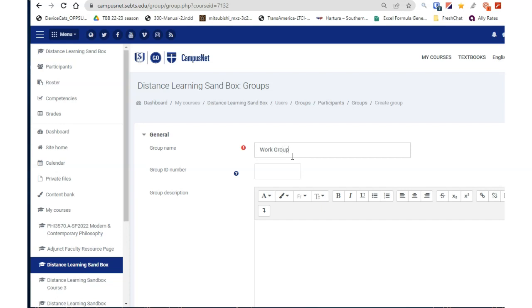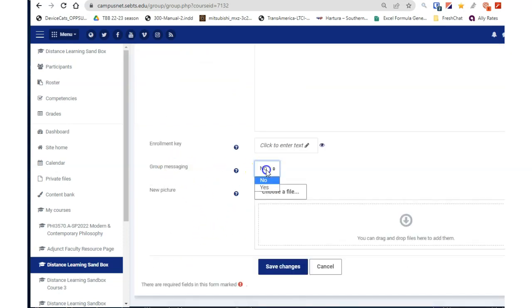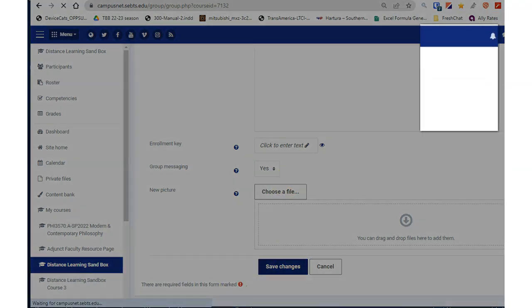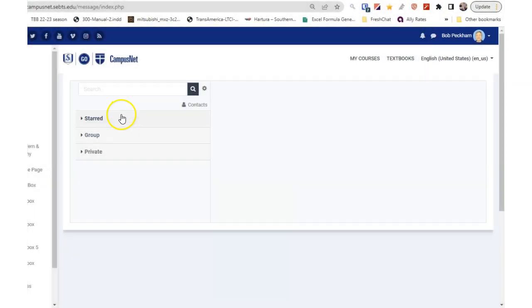You can click the blue Help question mark icons beside the other optional fields to see help in case you want to set them. Enabling the messaging setting will allow students in a group to message others in the group. The messages drawer is reached from the pull-down arrow next to the user's picture at the top right of all course screens. You can add yourself or a grader or assistant to the group to be able to see the messages and respond if needed.